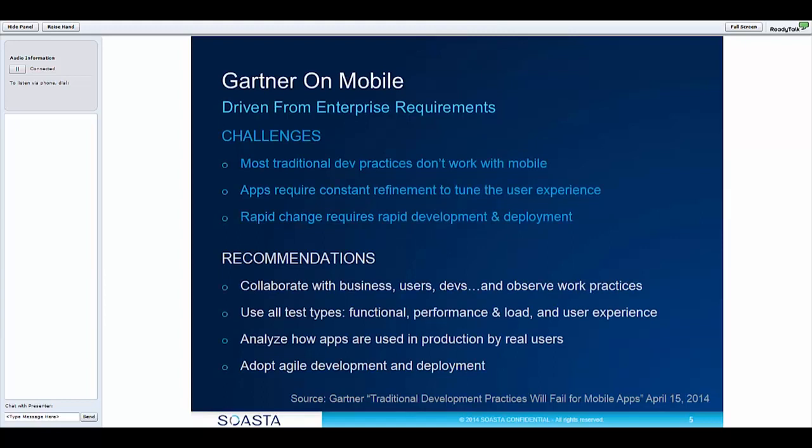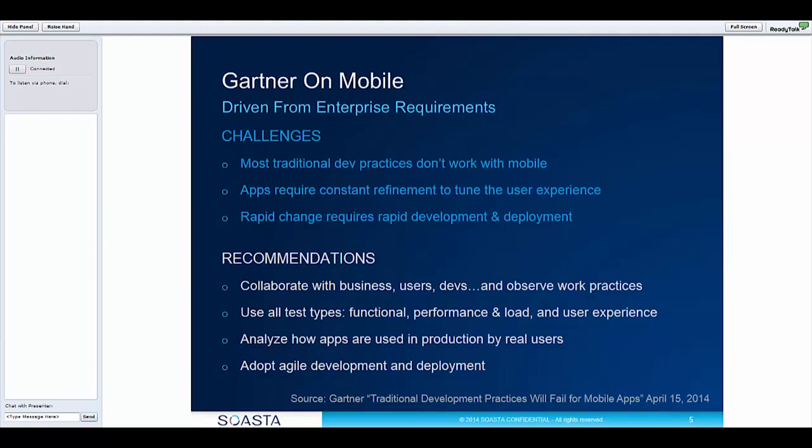So the recommendations from these challenges are, this one I always get a kick out of, but it's never changed and it probably never will, better collaboration between all of the stakeholders. And why this is so much more important now is that the stakeholders change their requirements month to month. And so the development team really has to be plugged in.